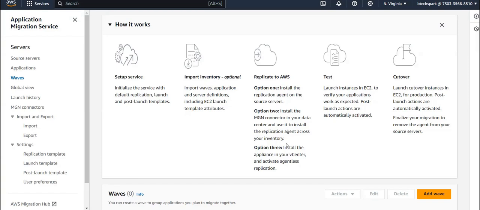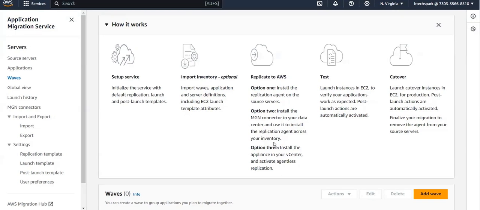Or else if you want to perform this migration using an agentless service, then you can use this third option. What is that? Install appliances in your vCenter, then activate agentless replication.